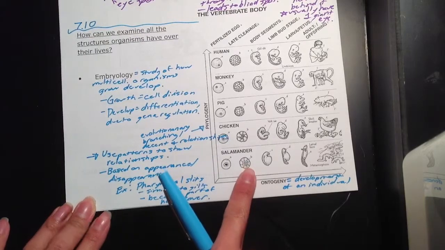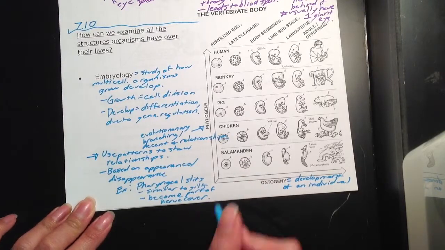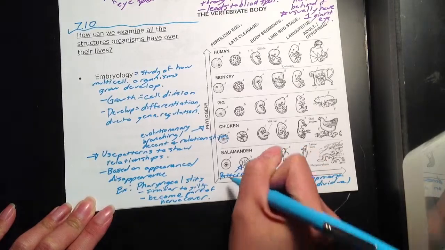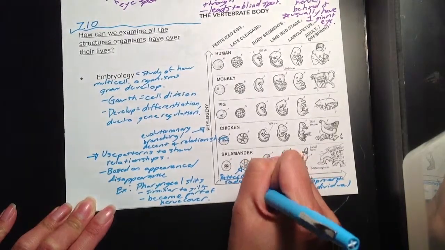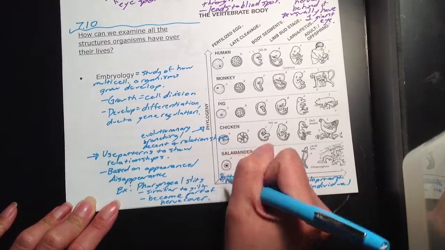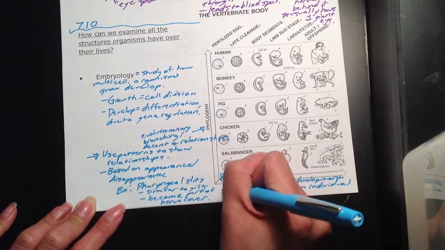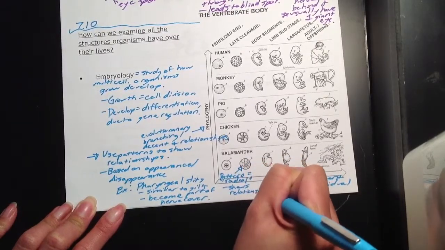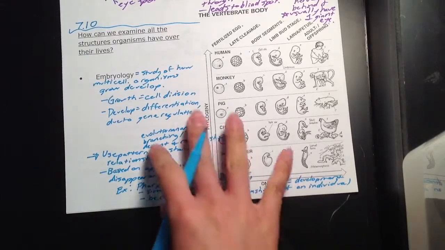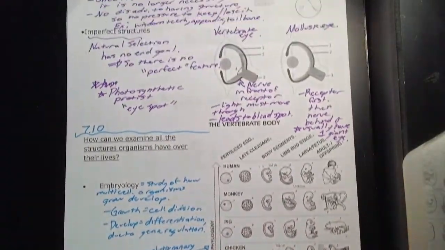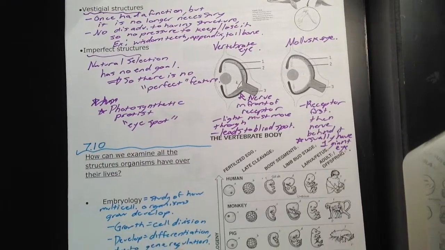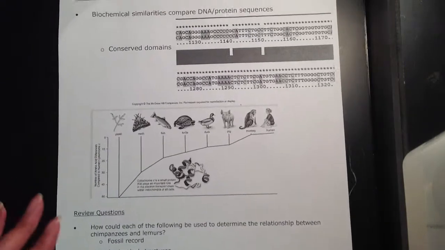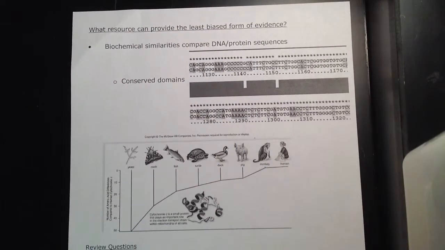Here, when you're looking at the late cleavage in the organisms, you'll notice that there is a pattern. The pattern that we see is called a radial pattern, and this does show relationships among the organisms. But just like any of the traits that we've seen so far, whether that be the embryology, the vestigial structures, the homologous structures, all of these structures really come from the DNA basis of those organisms.